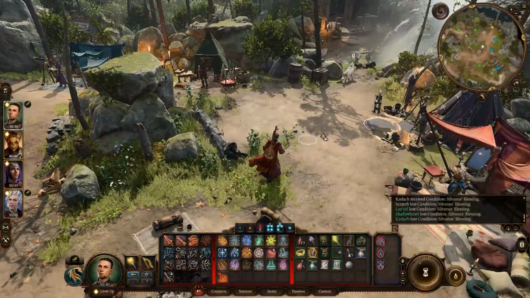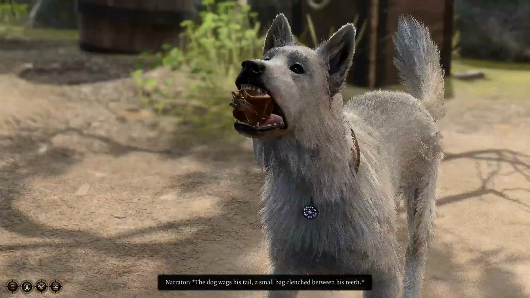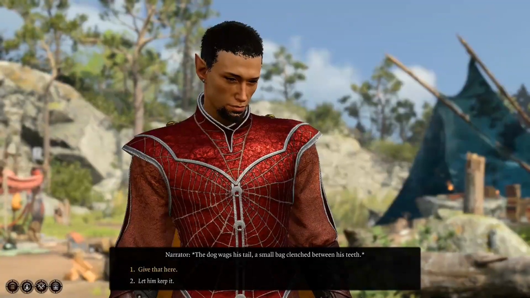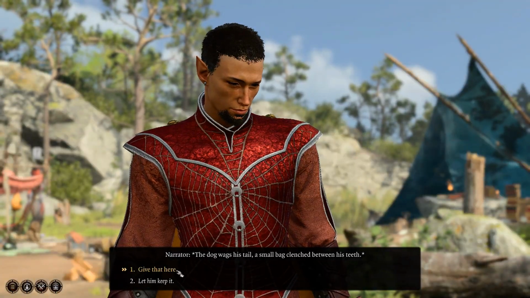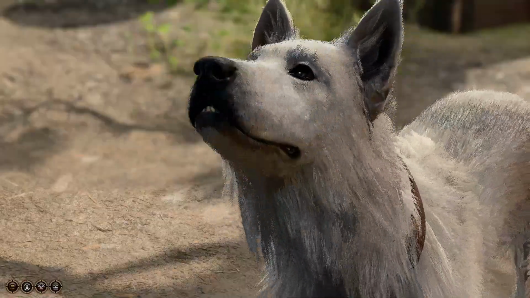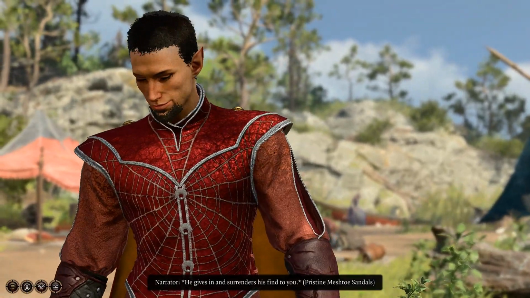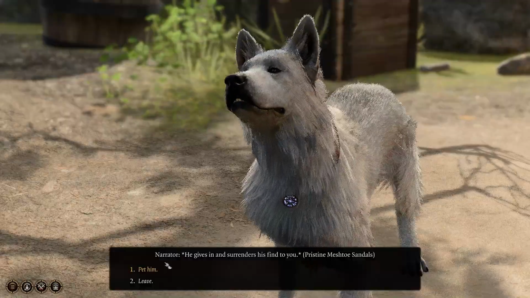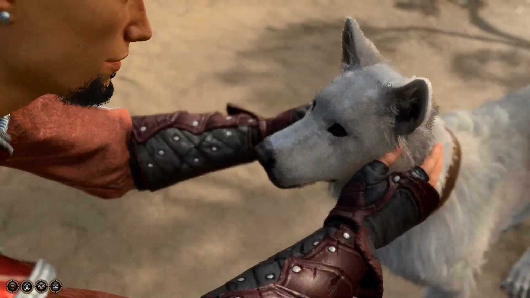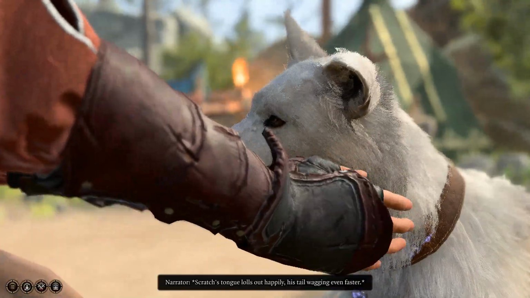The dog wags his tail, a small bag clenched between his teeth. He gives in and surrenders his find to you. Scratch's tongue lolls out happily, his tail wagging even faster.